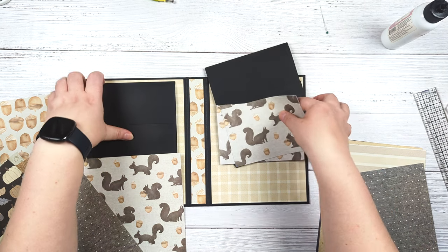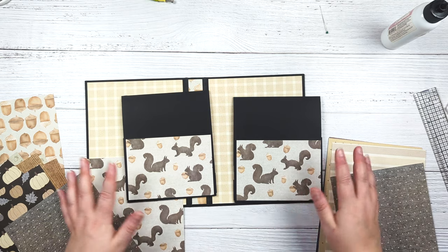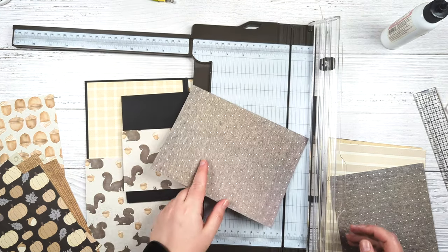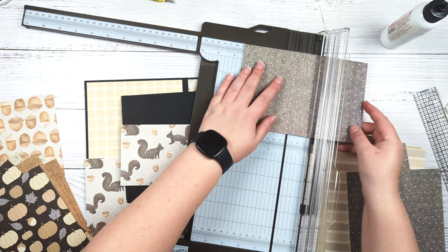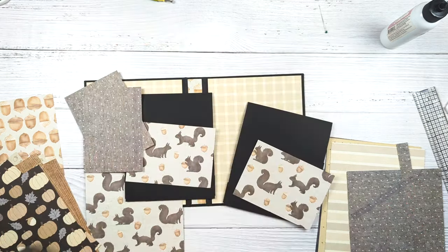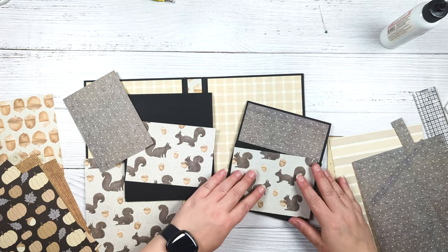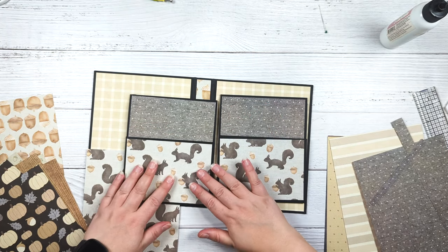And you really only need one piece of paper to do both sides because you can get two out of one. So one more time, and I guess I can do this on camera. So 5 1/4 by 3 3/4 and 3 3/4. These are just going to go on just like this, and just like this.